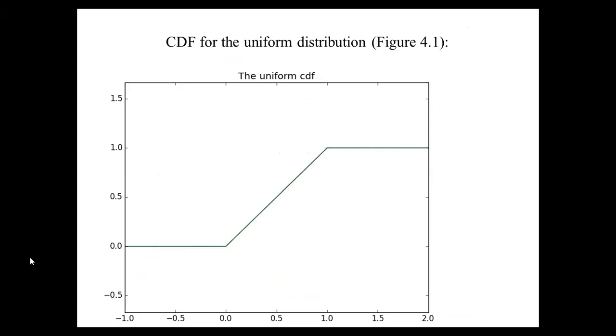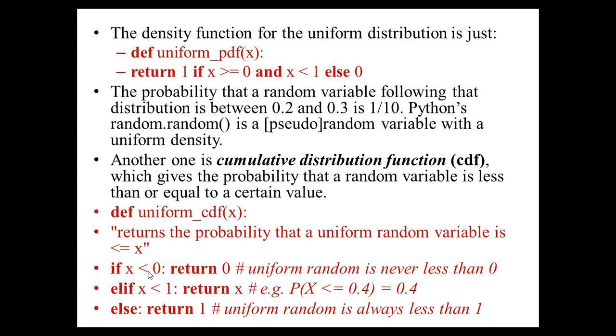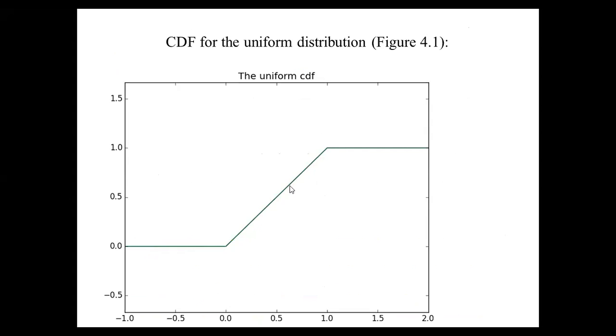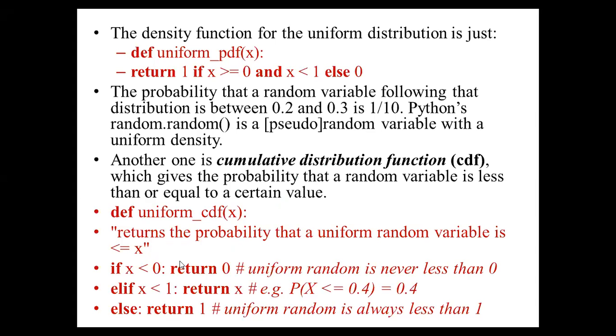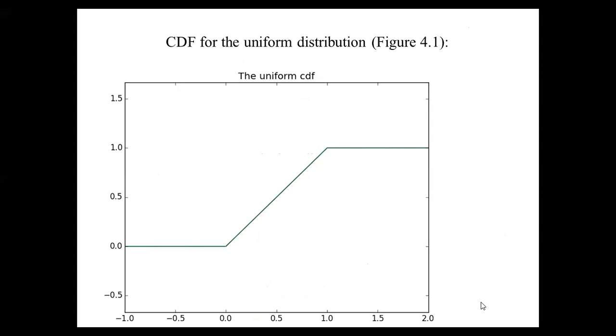Then for 0.5, it matches the second case, that is x is less than 1, and because of which this will return 0.5, and 0.5 will be plotted here. Then when it comes to 1.5, again I will have the third case, that is else, so 1 will be returned. So I will have 1 only. So this is the cumulative and probability density function.